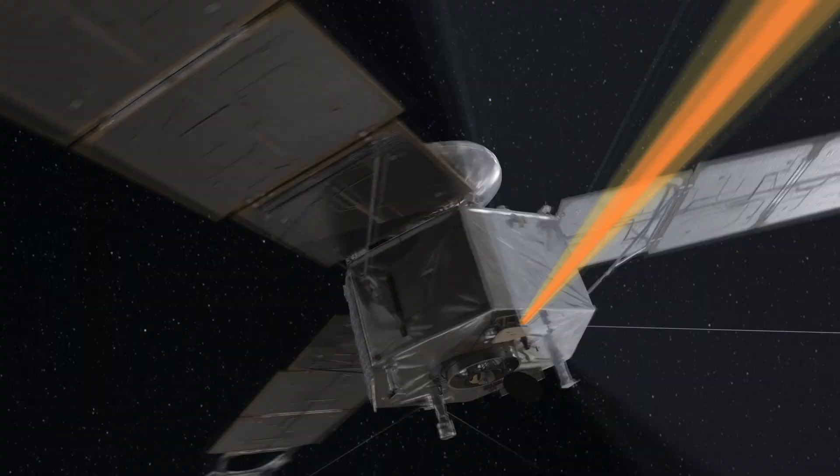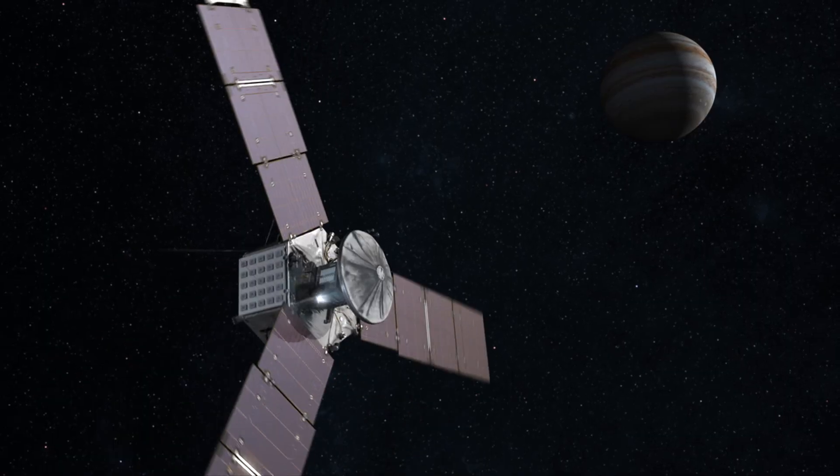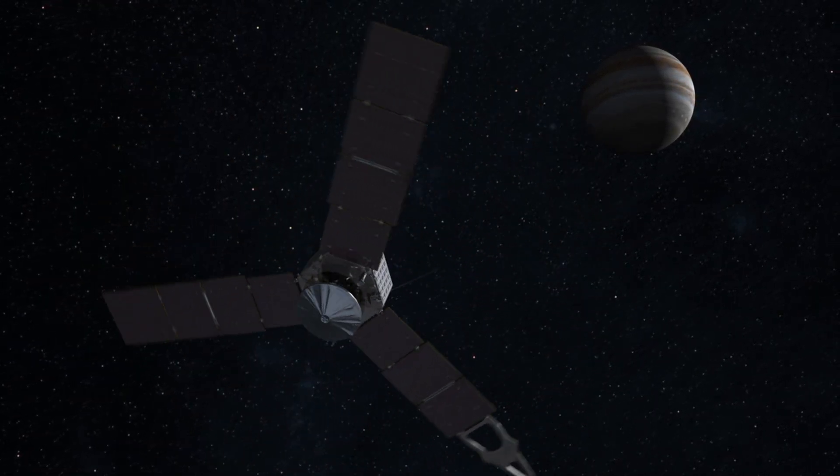So if we're spinning and the spin rate gets out of control, fault protection is looking at the spin rate and determining: okay, this level of spin is okay, and if it gets past this number, I'm not happy. And so if it gets to a number that it's not happy, it will take action. It actually will take care of it itself, and then after it's reconfigured or whatever, it'll send down the information and let us know that that's what's happened.